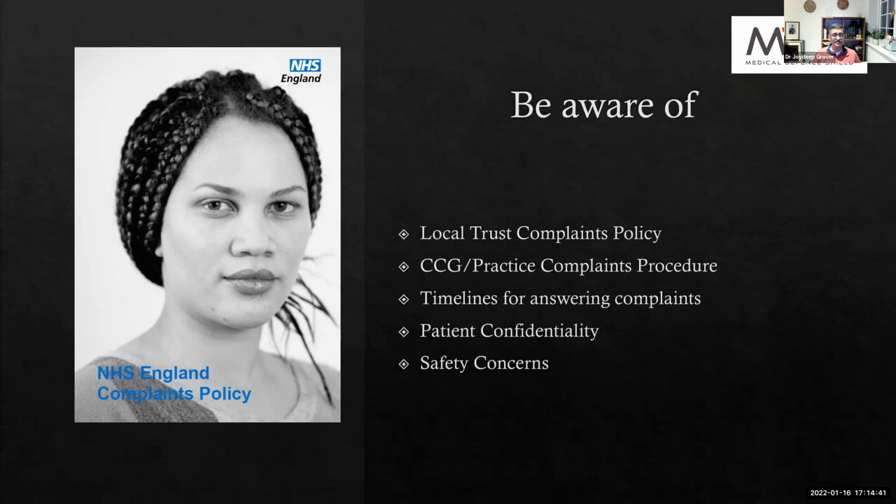Understand the timelines. Make sure that patient confidentiality is always maintained. If there are immediate safety concerns, if a patient has complained to you about an issue which you think could be happening to other people, or the complaint is related to a safety concern which needs to be acted upon, then take some action then and there. Don't let it wait for 6 weeks because someone else might get harmed in that time.